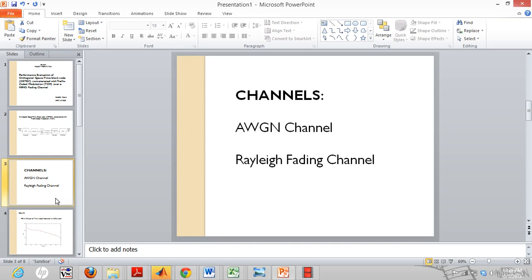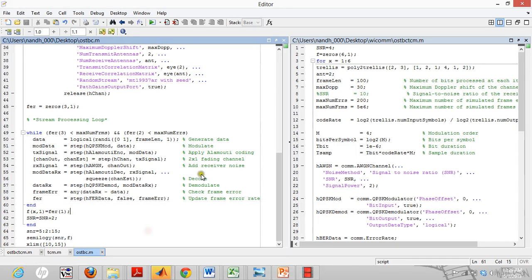This is simulated through the code which I got from the MATLAB Communications Toolbox. This is comm.AWGNChannel. Here we can check for different signal-to-noise ratios. We can plot the graph because you need to know at what signal-to-noise ratio the frame error is the least, because that would prove a better system. So you can keep changing the noise ratio in your channel by changing the SNR value here.